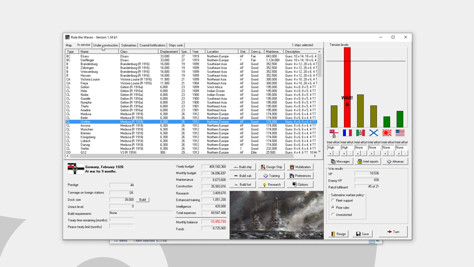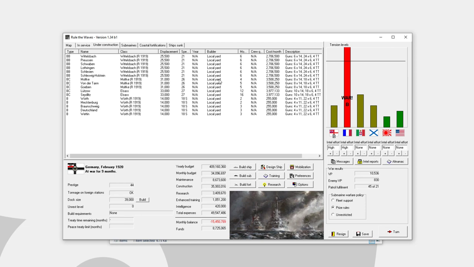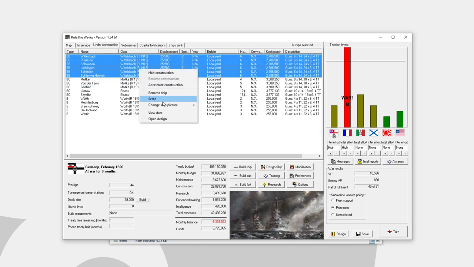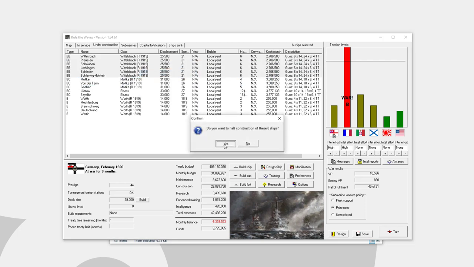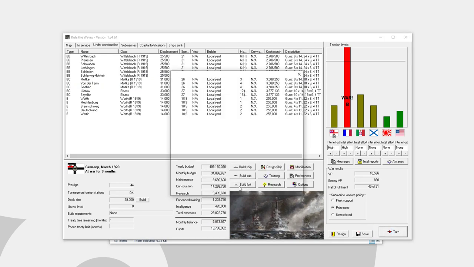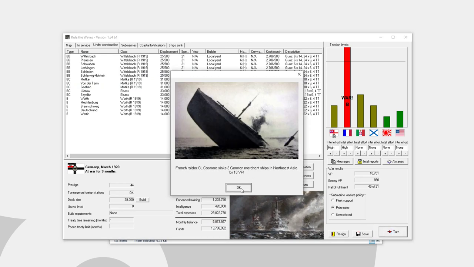Oh my god, our monthly balance is not good. Not good at all. Where are the two that we're building? The ones that we're actually building. These two. We're gonna haul both of them for now, which is still not going to save us very much. But we have 2 more months. We just need to make it 2 more months. Well, these six can be held just momentarily. And that's gonna, I think, power us through.